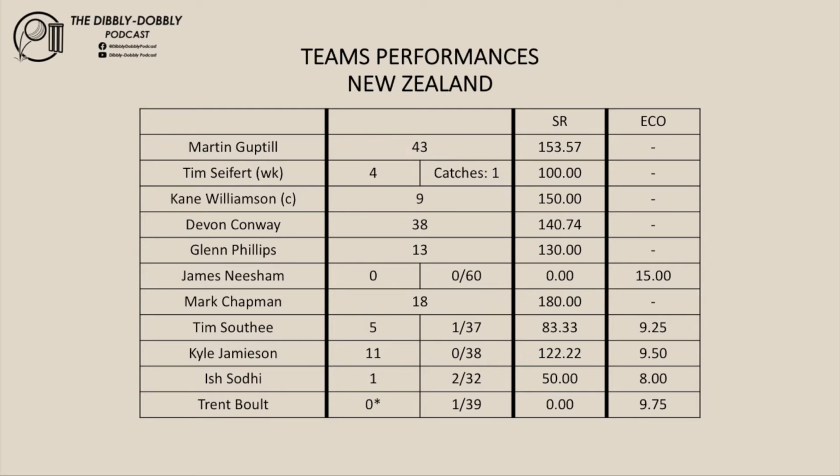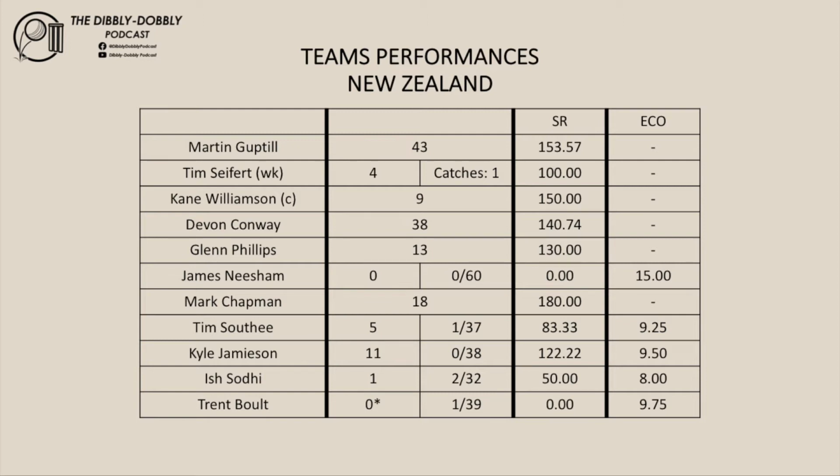I think missing Santner showed his capabilities in this team as a bowler. Obviously, Mitchell Santner was not available for this game due to illness. So New Zealand played Chapman as the extra batsman and had only 5 bowling options. It really showed the absence of Santner when Neesham came on to bowl his 4 overs. He had to bowl his 4 overs because New Zealand didn't have any other bowling options without Mitch Santner. And obviously, he bowled that over, Neesham to Maxwell, which went for 28.